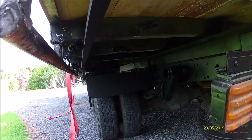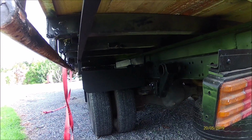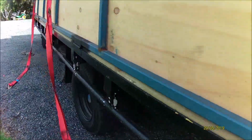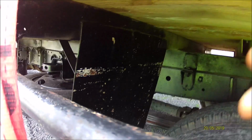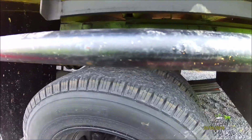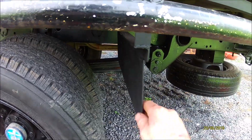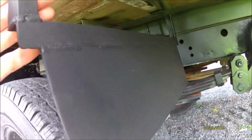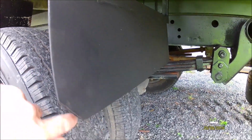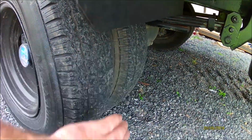redo, or basically make, all of this railing up underneath the deck, and I'll just show you how that slides up in there. But basically it slides right up to this mud flap, this front flap, and then the rear one, I don't know if you remember, but it had a mud flap like that on this side, and I basically cut that off and made just a frame with that one to sit on, because the ramps sit in here, and I'm yet to just throw some rubber on the bottom of this, just a flexible rubber.